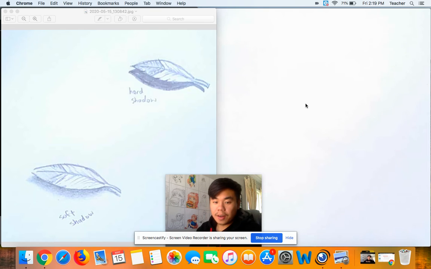Okay, so before we start adding the texture to our actual chicken drawing, I wanted to go over how you can do that with different types of shading. You guys probably have done some version of this, but now I'm going to be explaining exactly how it's going to work with this drawing specifically.